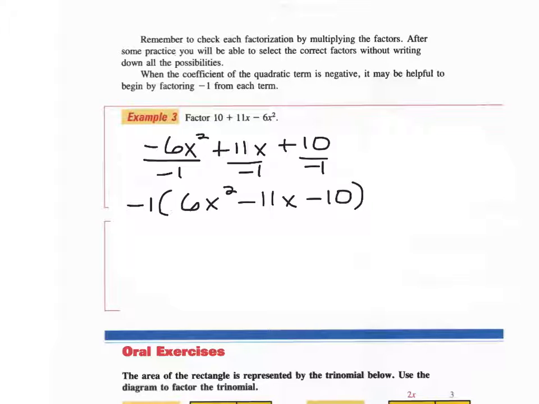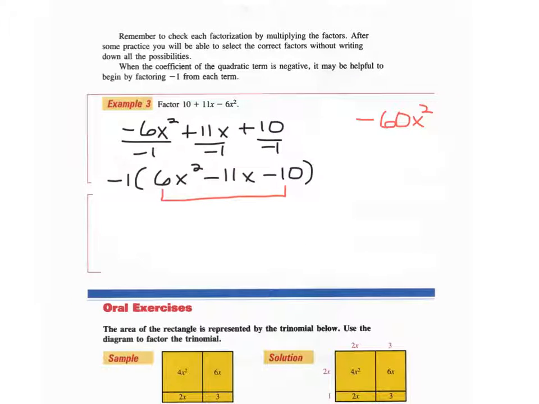So let's go ahead and repeat the process. We're going to multiply the beginning and the end. So we're looking for factors of negative 60x squared that when I add them, I get negative 11x. So again, we're going to start our organized list. Again, when I'm looking for a negative number when I multiply, this tells me my signs need to be different. And again, the middle term determines the sign, which factor gets what sign. So my bigger number is going to be negative.